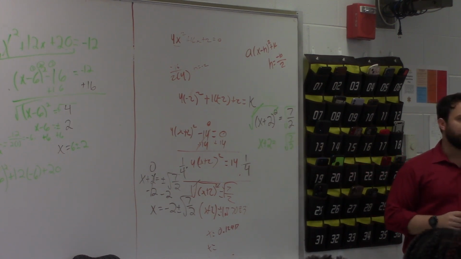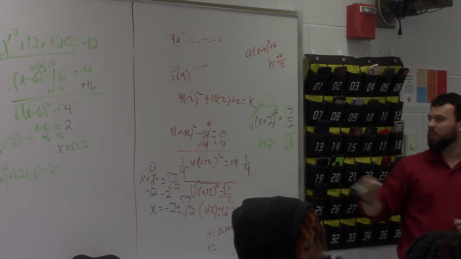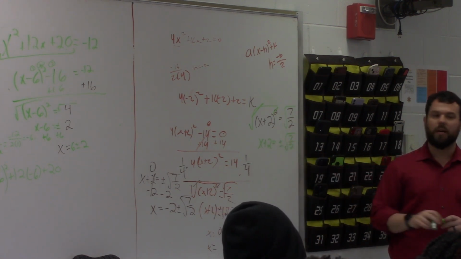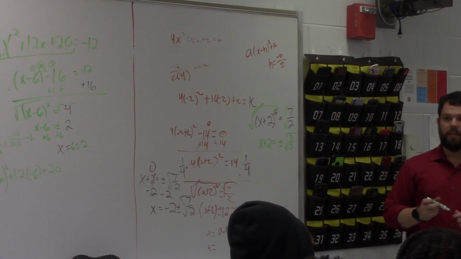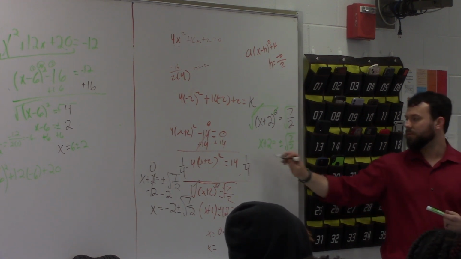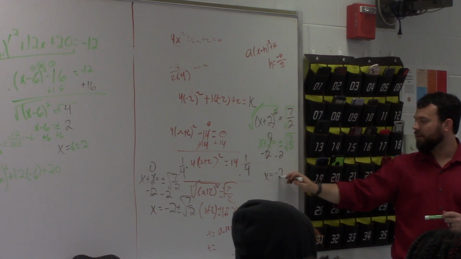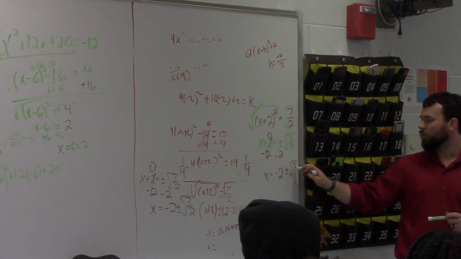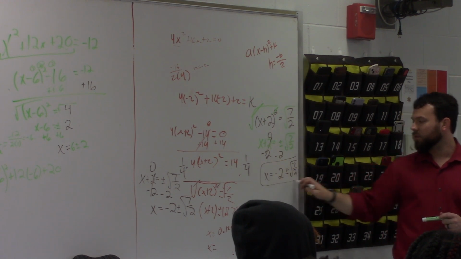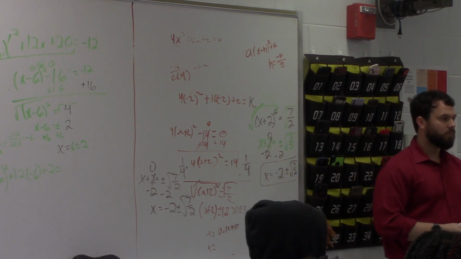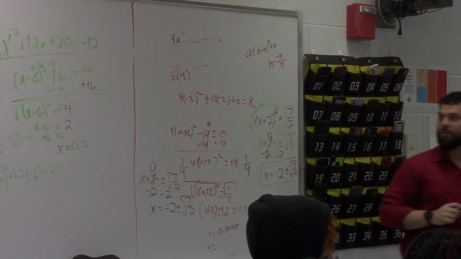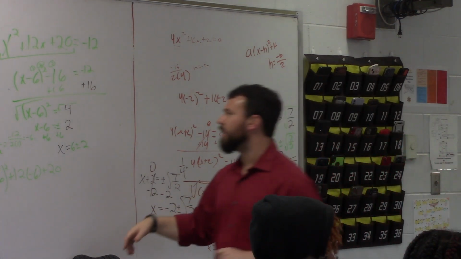What's the only thing I'm missing? The plus and minus, positive and negative. Then I need to subtract 2. That's an acceptable answer. -2 plus or minus the square root of 7/2. I'm totally okay with that. So that is a perfectly acceptable option where we look through h and k.